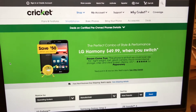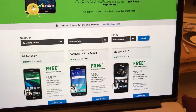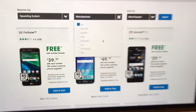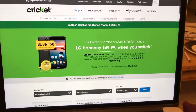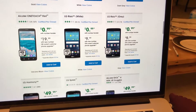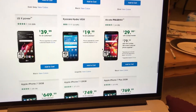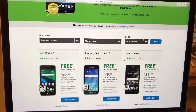Hey guys, so I was checking the smartphones for sale on the Cricket website and I'm trying to look for a Huawei device I saw today, but there's no Huawei on the website. I searched for it online and couldn't find anything about this phone. I'm going to give you the exclusive — I'm going to show you a phone that is not on the Cricket website, not on Google, not on YouTube, nowhere to be found. This phone is the Huawei Elate.